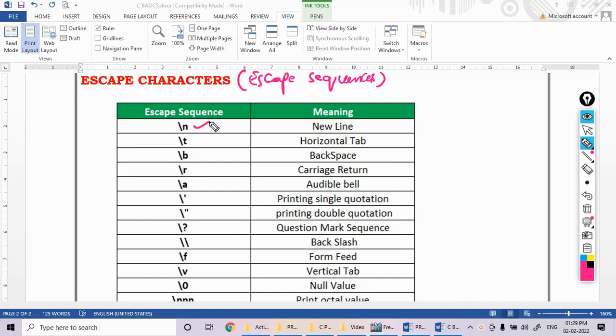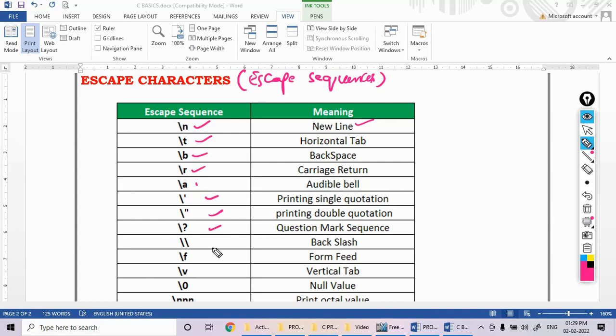Like \n, if you would like to go to a new line, then use \n. \t for tab, \b for backspace, \r for carriage return. When you would like to generate a small sound, \a is the alarm. If you would like to print a single quote, use \' and then double quotes.